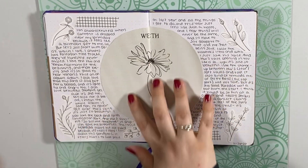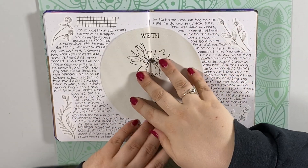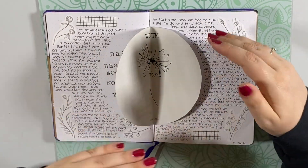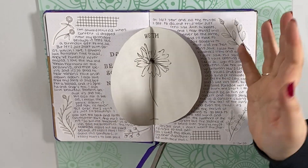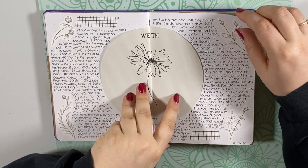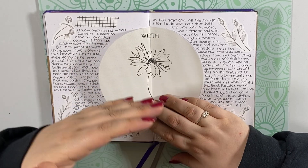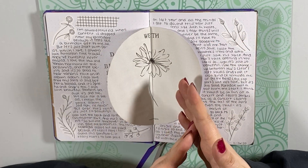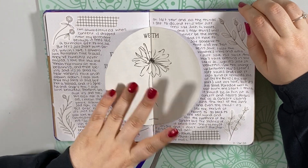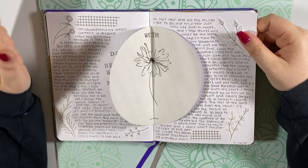And then here is my spread for the album itself — the songs and track list — and I just wrote my thoughts. This time, instead of separating it by song, which I do a lot, I just wrote all my thoughts about the album as a whole and which songs I like the most. Sometimes I like separating by song to talk about each one, but sometimes I just don't have as much to say about certain songs and I almost feel guilty. This way I can talk about what I want without feeling pressured to comment on every song.